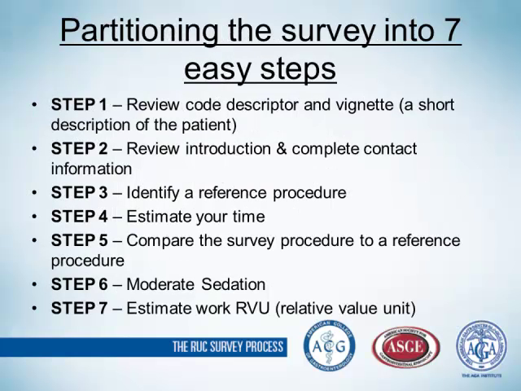So we'll now go over the RUC survey in the following 7 steps. Step 1, reviewing the code descriptor and vignette. Step 2 is reviewing the introduction and completing your contact information. Step 3, identify a reference procedure. Step 4, estimate your time. Step 5, compare the survey procedure to a reference procedure. Step 6 asks questions about moderate sedation. And Step 7 asks you to estimate the work RVU, or relative value.